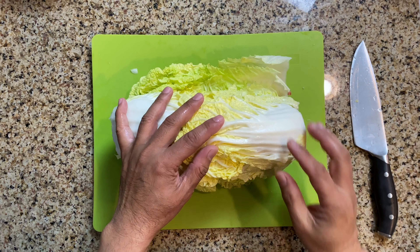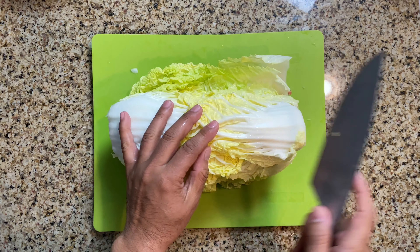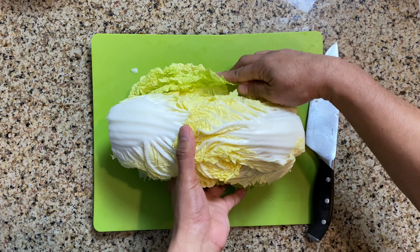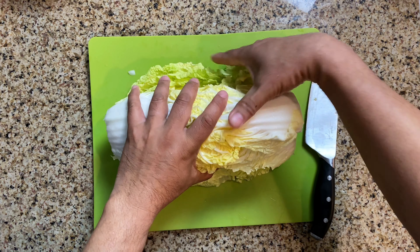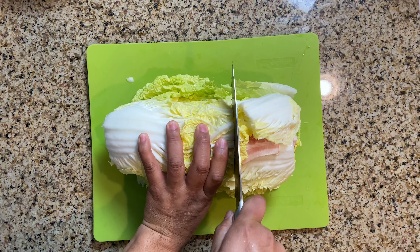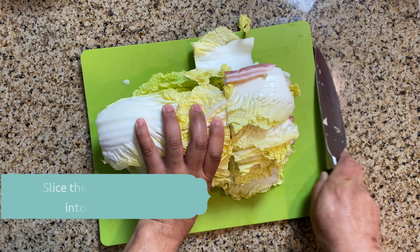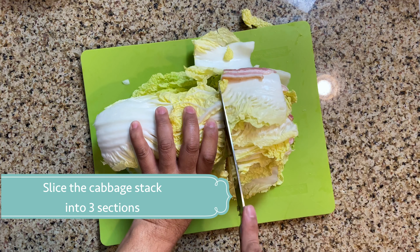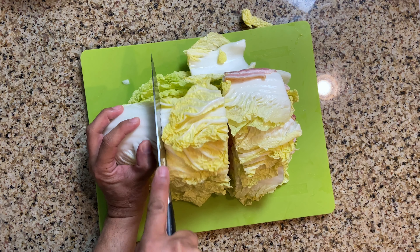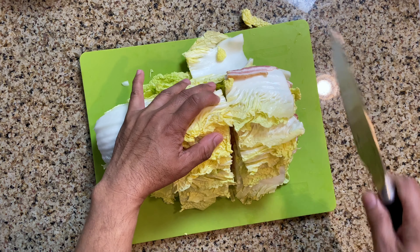Once that's done, we compress it all together and we're going to slice the stack into three sections. You have to use a really sharp knife because you have to cut through the bacon. Push down onto the stack because you don't want it to open up or spread out. That's the first section — we'll put it all together later. Now we're going to do the second section. Use a sharp knife because you have to cut through the bacon. You'll end up with three sections of the Napa cabbage.